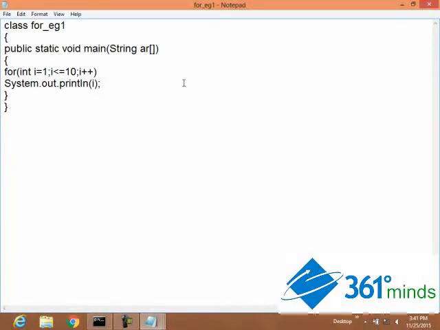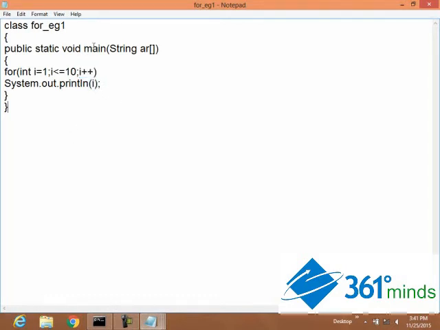What you see on the screen is an example of a for loop. In this you can see that I've initialized a variable of the type integer with the name I. The first value is taken to be 1, therefore you don't need a separate integer declaration on top because I've already initialized and declared it inside the for loop. And then I can take values up to 10. That is why I've given it as I less than equal to 10. Then there is an incremental factor wherein I gets incremented, and the System.out.println wherein I am printing the variable I.